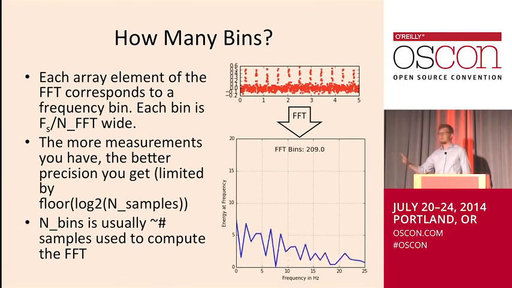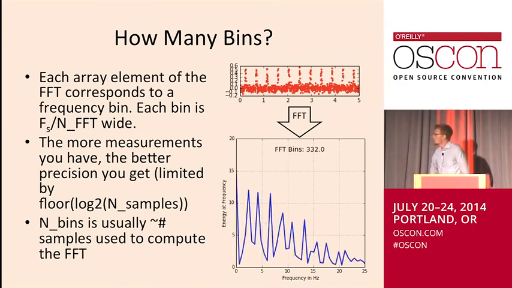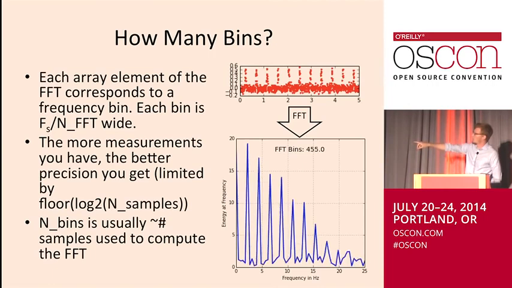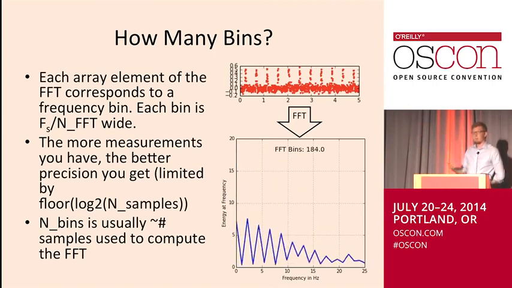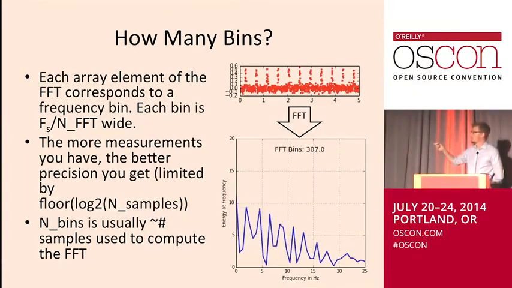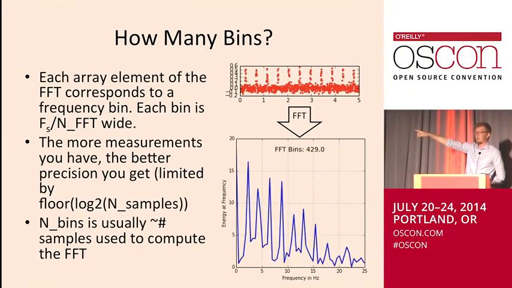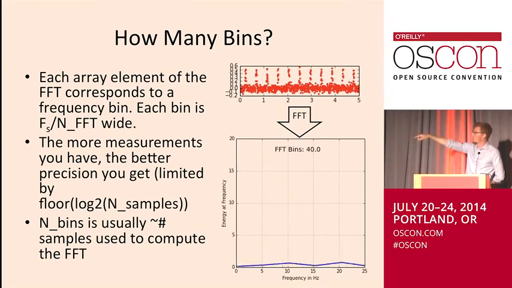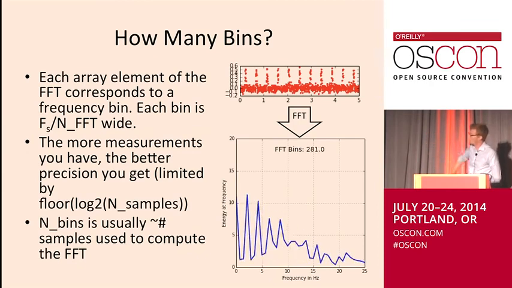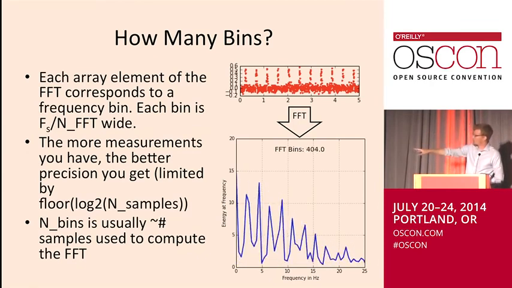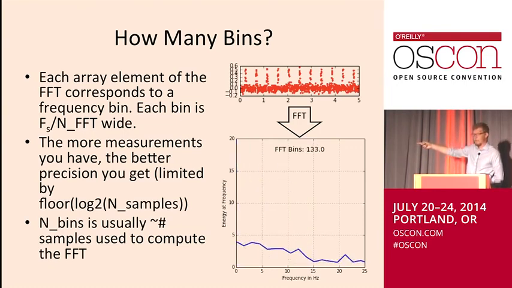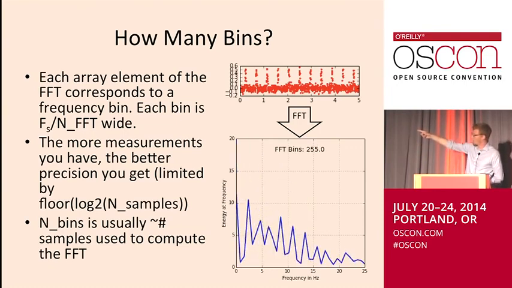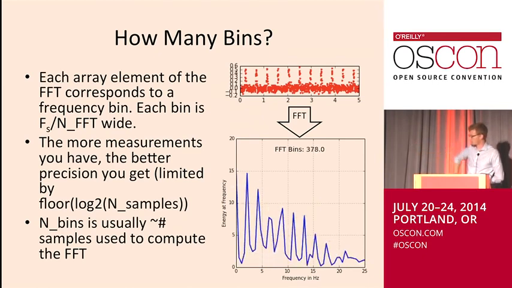Another practical consideration is how many bins do you choose? So here's an animation of, again, the signal up top. I'm passing it through this FFT algorithm, and I'm plotting it. And I'm changing the number of bins. So that's what's plotted at the top of the animation. I'm going from 10 bins or 30 bins all the way up to, I think, 256. So you can see some interesting patterns emerge. You'll also notice past a certain point, we didn't really gain much. You also notice below a certain point, you don't get much information back.